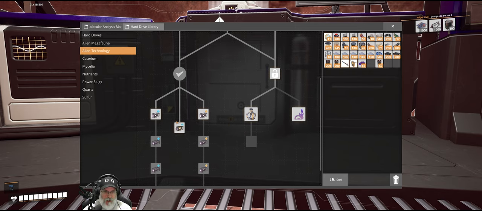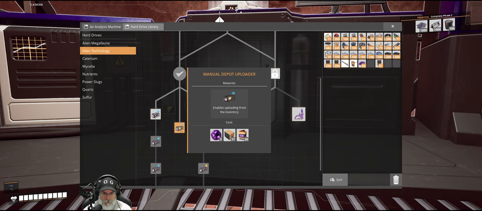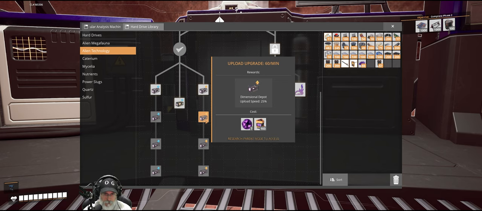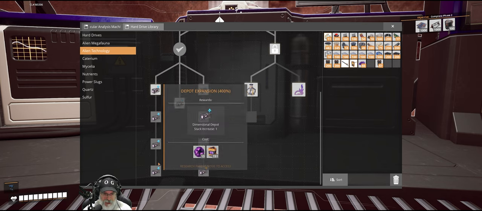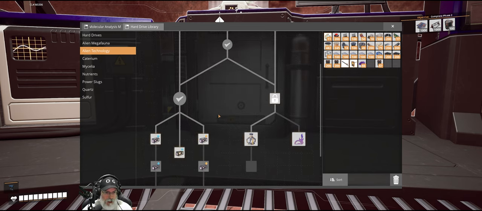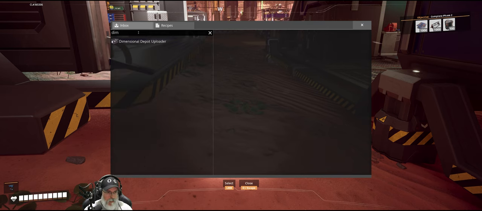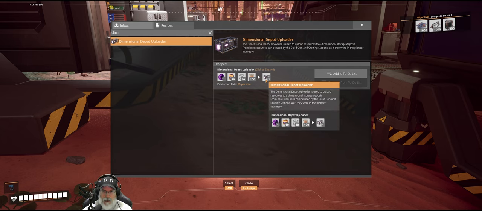Right. Okay, so apparently a depot expansion, a manual depot uploader enables uploading from the inventory. Upload upgrade, dimensional depot upload speed. Okay, that's speed. Stack increase. All right, nice. Very cool. Okay, well, we don't really need that stuff right at the moment. I mean, can we make the dimensional depot? We can make the uploader in dimensional depot uploader production. Yeah, but what do we need to make it?